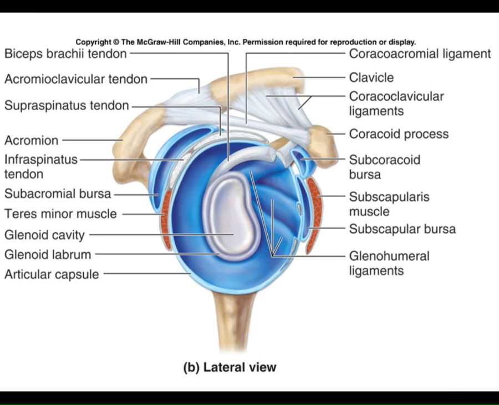If we look at it straight on from the side, okay, we're looking at the shoulder from the lateral view. This cartilage right here would be sitting on the inside of what part of the scapula? What do we call this space where the humerus fits into the scapula? The glenoid cavity. So this would be the cartilage on which the head of the humerus is going to rest and twist, okay? We can see that there are these bursa all around, fluid-filled gel packs. And you can also see that there are ligaments and tendons up in here.